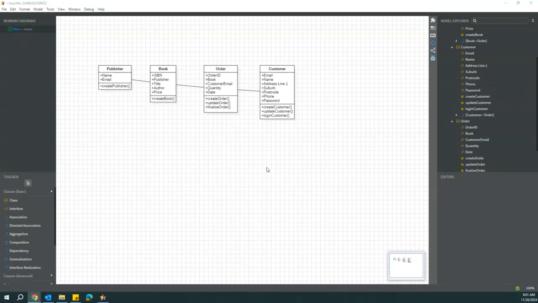But when we're talking about multiplicities, or like I said, cardinality, what we're talking about is the type of relationship that we have between our objects. And essentially, when we talk about the type of relationships, we're referring to three main types. We have what we call a one-to-one relationship, a one-to-many relationship, and a many-to-many relationship. So what we mean by that is a one-to-one relationship just means that for each object, there's only one in each relationship. So for example, each school has one principal. Each principal is only in charge of one school.